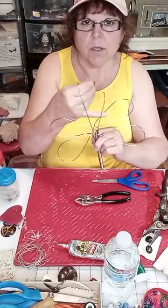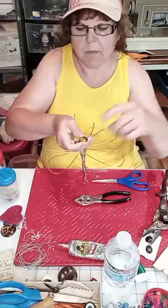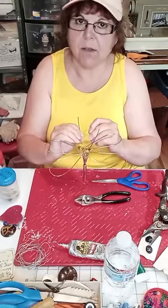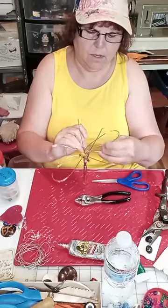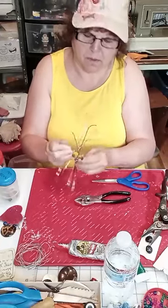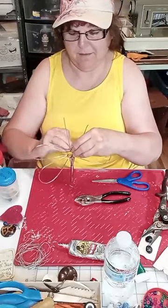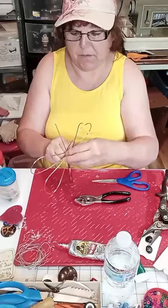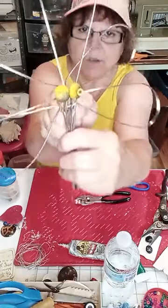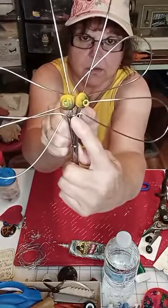So where these two prongs are, that's what I'm using as the front. And I'm going to take these and I am going to wire them. That's why you need tails on your wire. Right down here. It's hard to do standing it up. Let me grab my wire. There we go. That's how far down you want your eyes, right above where this metal disc is right there.